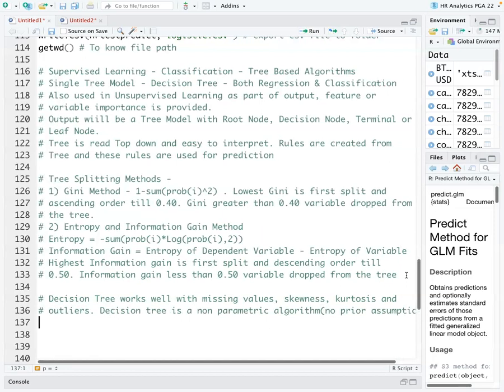Where we have 6 to 8 assumptions in linear regression and logistic regression, we don't have such assumptions with the decision tree model. It is impacted less by the missing values, skewness, kurtosis, and outliers compared to MLR and BLR. These are less sensitive.